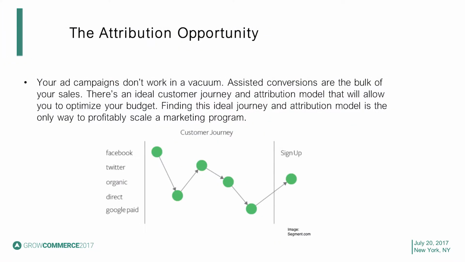Your ad campaigns don't work in a vacuum. Assisted conversions are the bulk of your sales. There is an ideal customer journey and attribution model that will allow you to optimize your budget. Finding what that ideal customer journey is and how much you should be investing in each of the channels along that path, that's where you figure out how to scale your marketing channel profitably.